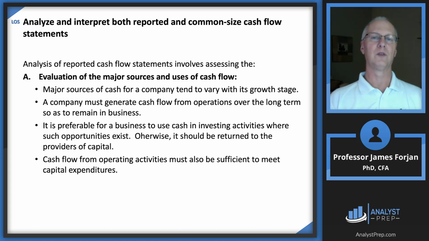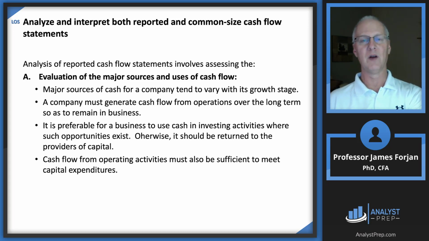And so what's the deal here? What we want to do when we find positive net present value projects, we'd love just to have tons and tons of cash laying around. But remember, these capital budgeting projects are often hundreds of millions, if not tens of billions of dollars. And so firms, they like to use up their cash, but they don't want to use all their cash. And that's why firms issue debt and equity. And so the cash flow from operating activities must be sufficient to meet those capital expenditures.